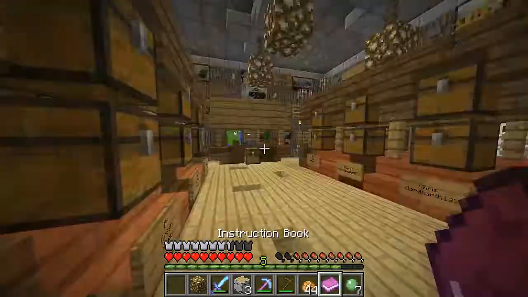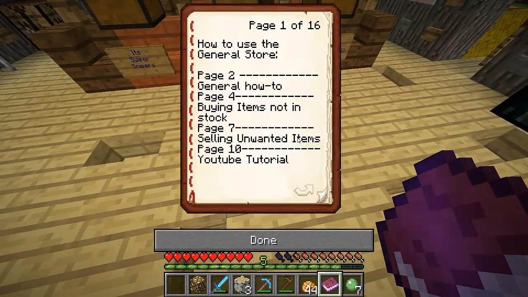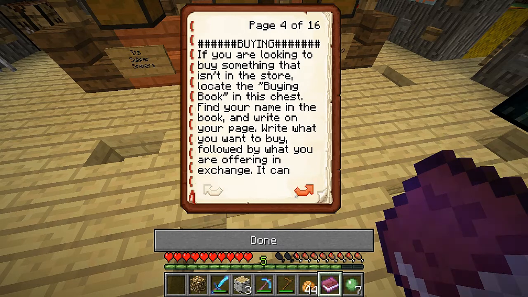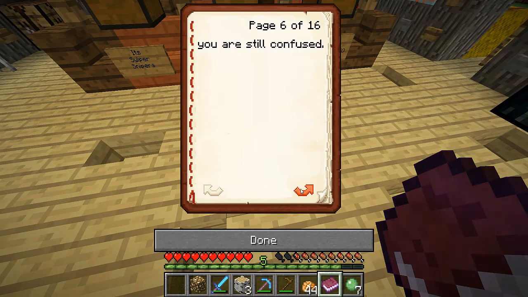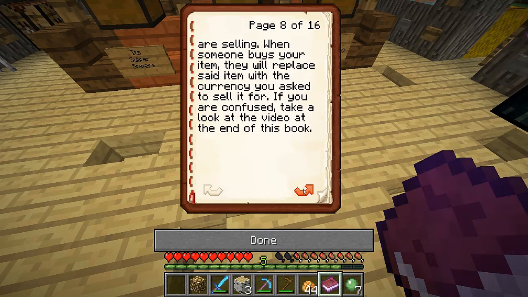In here, I have an instruction book. Actually, it's in here as well, but this is just the copy in case it ever gets lost. How to use the general store. I did say I would finish this off screen. If you guys want to pause and read it, you can go ahead. And there's even a secret YouTube video at the end.